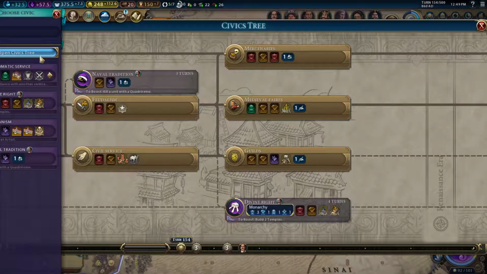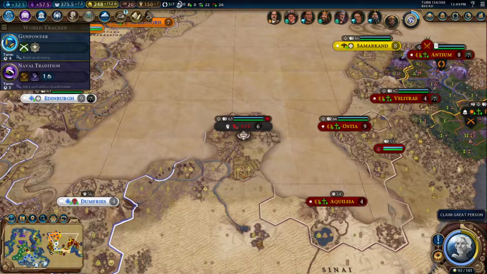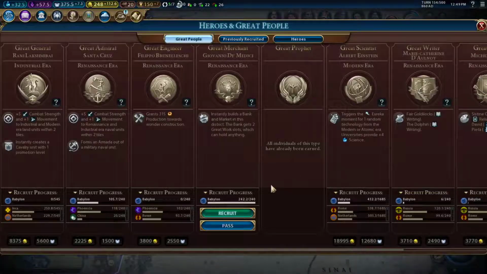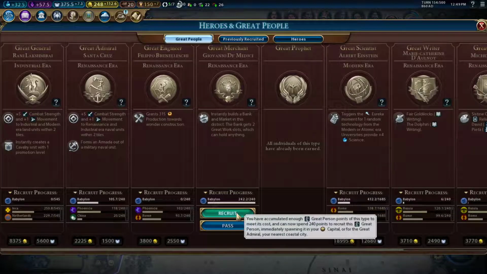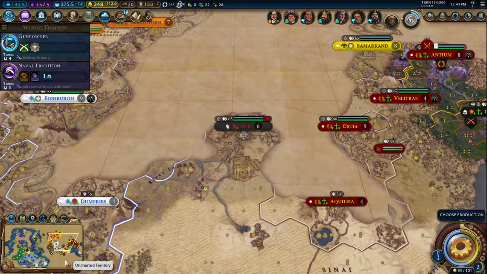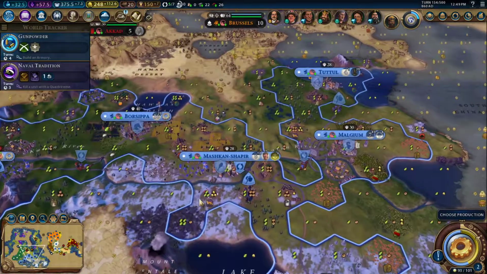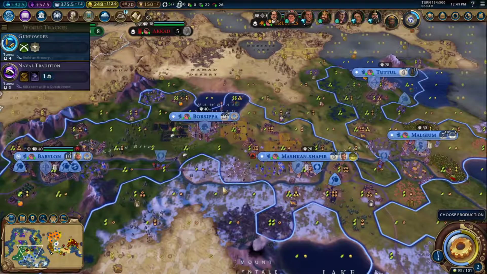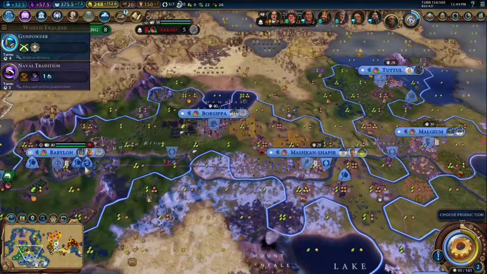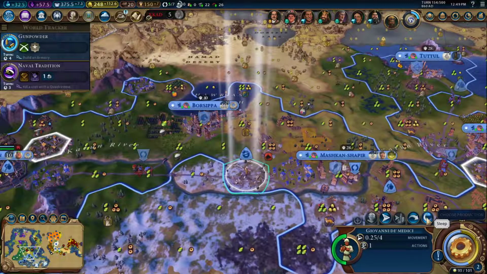Okay then. So we are going to go Naval Tradition, even if it's just to make a quick revolution now. Great Merchant. Okay. Bank and market instantly. That's quite nice. And I got the boost to mercantilism, which is also nice. I need 3 great people to get the boost for the Enlightenment. So we are about to get a new commercial hub. So this guy is actually going to be very useful right there.